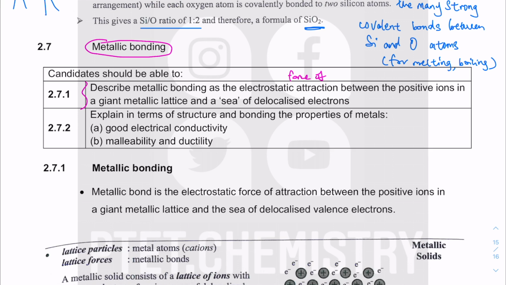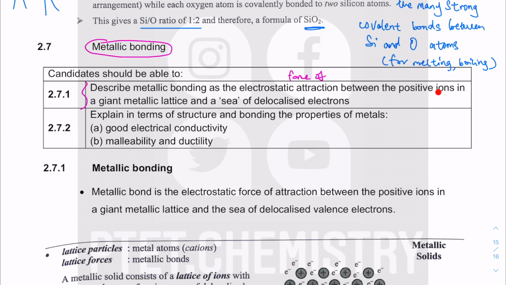And remember that between two metal atoms, they are not going to enjoy forming an ionic bond, because neither one likes to gain electrons. They are not going to enjoy sharing electrons, because both of them really like to lose electrons. So what they do instead, if it's just bonding between metal atoms, is form metallic bonding, which is just the electrostatic force of attraction between the positive ions, meaning cations.